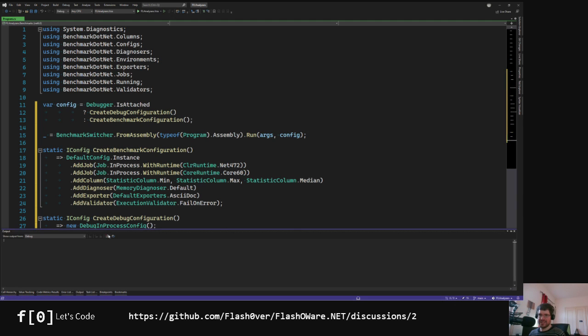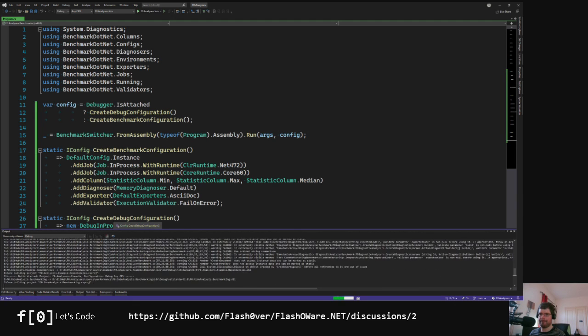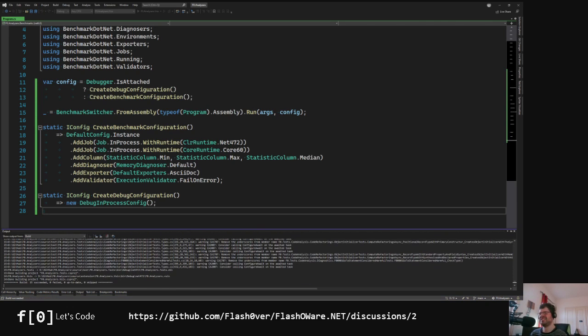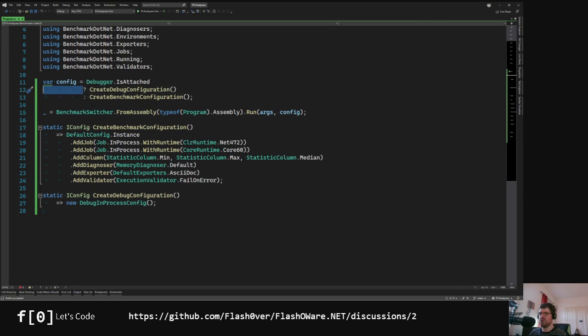But we would now get a warning because the top-level statement feature synthesizes a program file, synthesizes a program type, which then contains a synthesized main method. But if we also use this synthesized type name, then it looks just a little bit different.